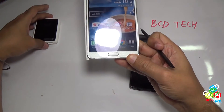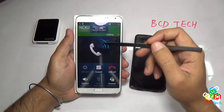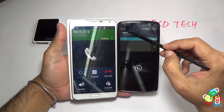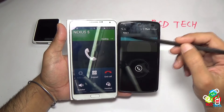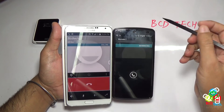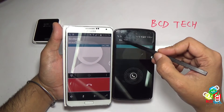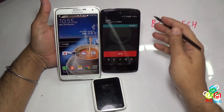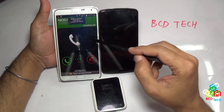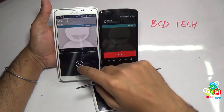Now I will show you how to convert a Note 3, a single SIM device, to a dual SIM device with the help of Vomate 2. Right now I had logged into the SIP server from the Note 3 and I am dialing into Nexus 5. You can see the notification on the Nexus 5 that Note 3 is calling. But with Vomate 2 you have an option to call from the Vomate 2 SIM — here on Nexus 5 you can see that Vomate 2 is calling. So by the help of Vomate 2, you can convert Note 3 into a dual SIM phone. Now I will show you that the 2 SIMs are activated at the same time on Note 3. I am calling from Nexus 5 to the Note 3 SIM and here comes the call on the Note 3 stock dialer.